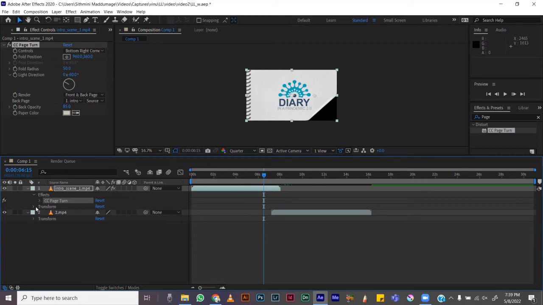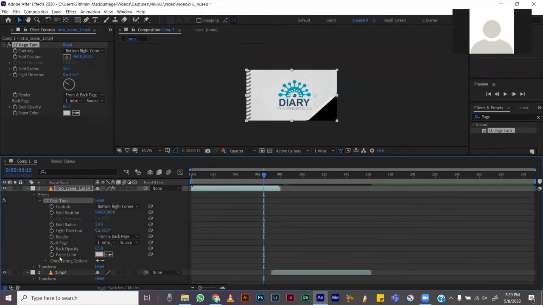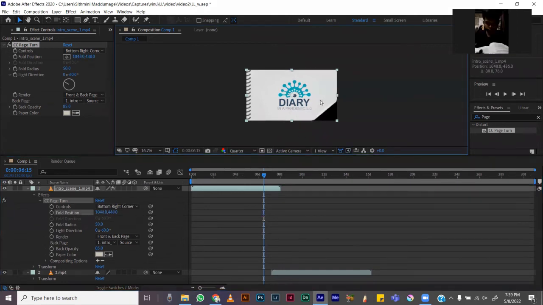As in the transform, we have certain parameters that we can change in this Page Turn effect. One main thing that we need to make this Page Turn effect is the fold position. The fold position is the position of this dot. There's this dot, right? I hope you can see.